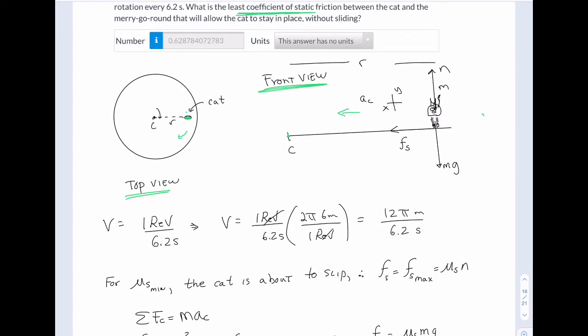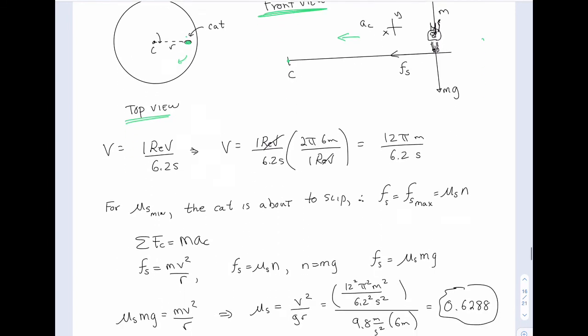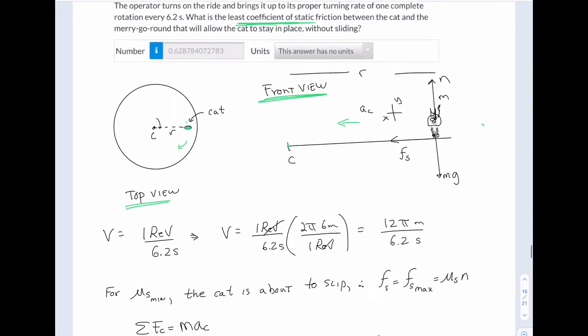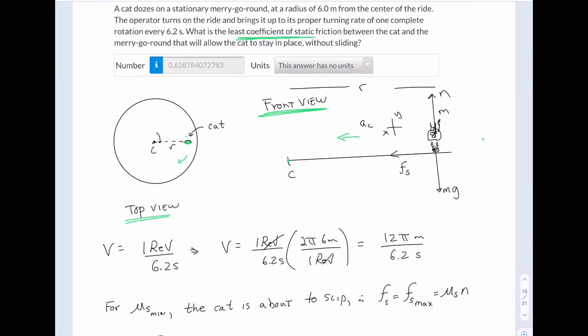Okay, so my static friction is my centripetal force. Okay, so I'm going to apply F equal ma, right? So eventually when I do that, I'll have a v squared. But they give me v, but they don't give it to me in the correct units. They say that the rotation rate is 1 revolution in 6.2 seconds. So that's v. Okay, it's a rotational speed. So we want to convert it so that it's a speed in distance per time. So I took 1 revolution every 6.2 seconds, and I said that in 1 revolution I have 2 pi r. I have 2 pi r meters. So now that's my speed in the correct units, in meters per second.